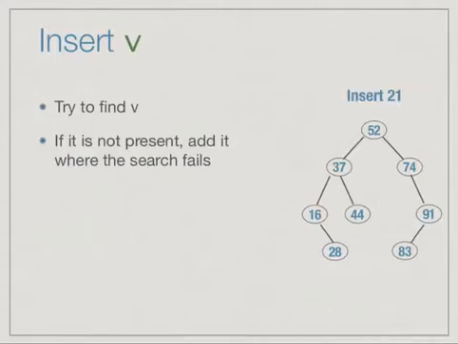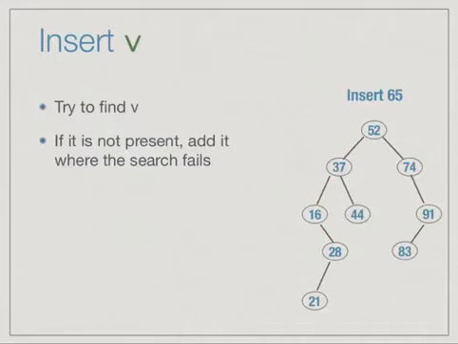Right? So for example, supposing we try to insert 21 in this tree. Well, we look at 52 and we go left. Then we go left. Then we come to 16 again and we go right. Then we come to 28 and we find that we have exhausted this path and there is no possible 21 in this tree. But had we found 21, it should be to the left of 28, so we insert it there. So we look for where we should find it, and if we don't find it, we insert it in the appropriate place.